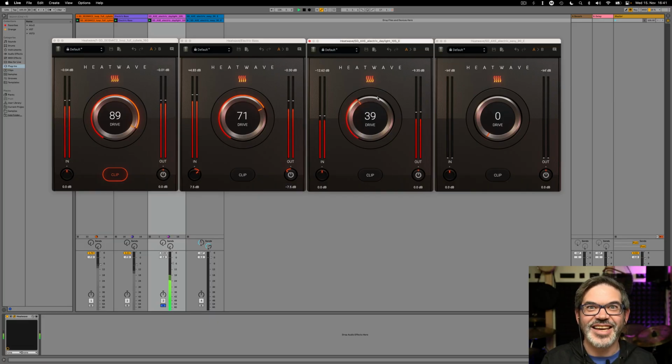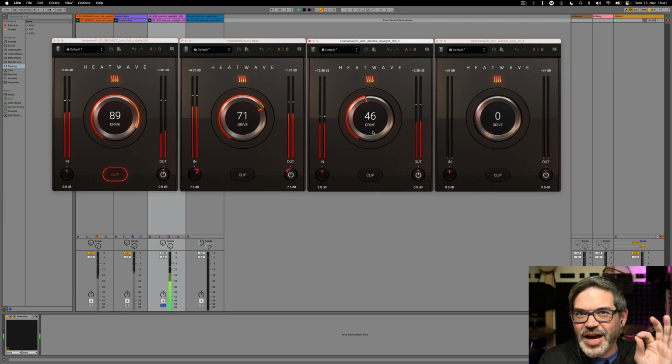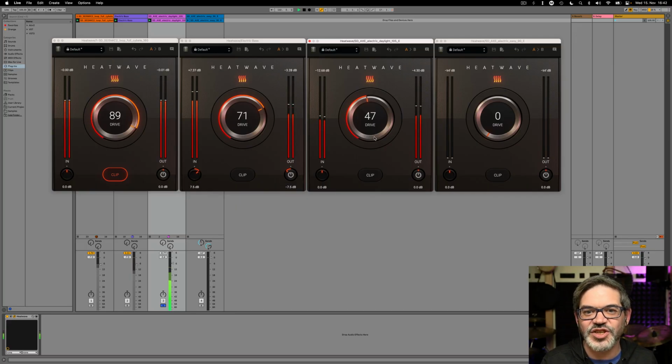Ooh, okay, so this one becomes apparent really fast. So now a lot of the clean pick work is coming through, and I mean, this wasn't a clean sound to begin with. There was already a little bit of subtle distortion, but even that distortion is coming through more clearly now with this turned up. Oh, that's really cool.